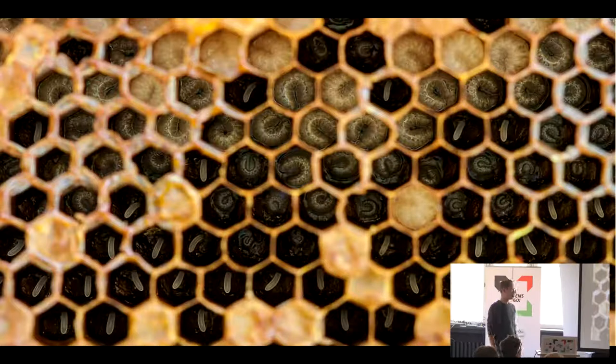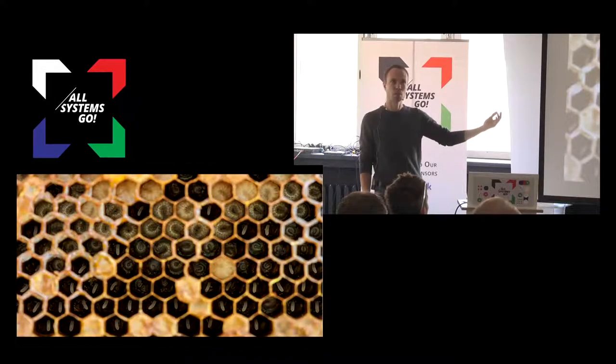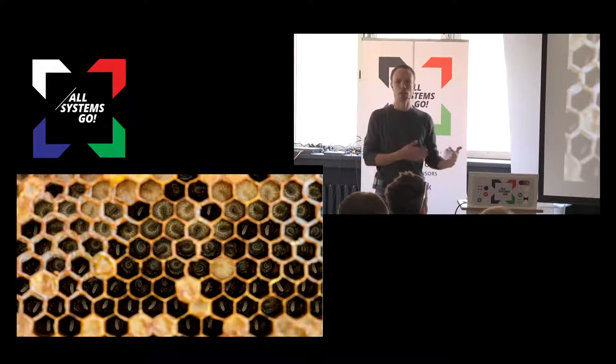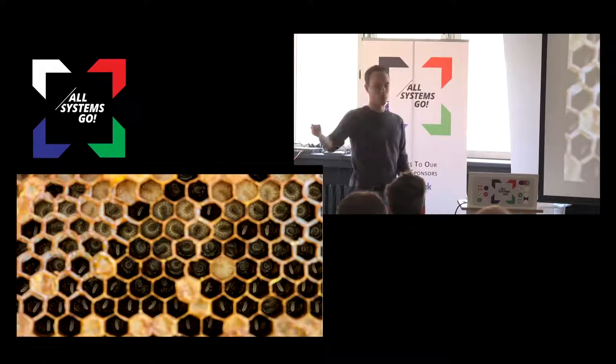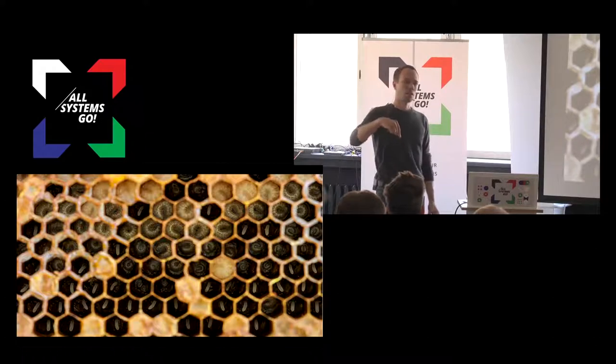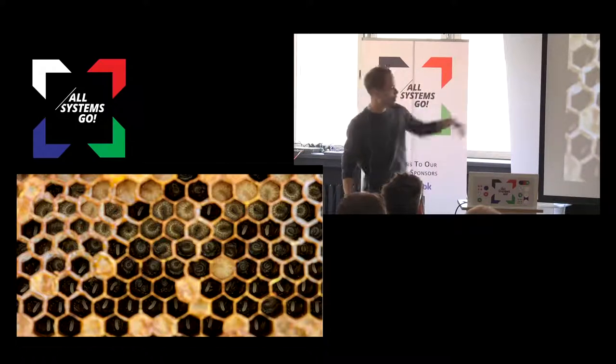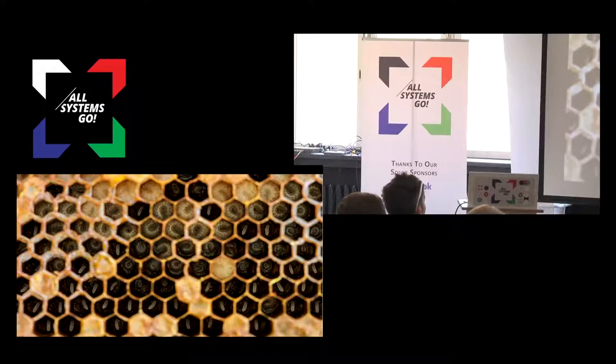Or we can go back to thinking about the beehive example. I'm not sure whether there are wasps that parasitize honeybees, but almost every insect on Earth has some kind of parasitic wasp that preys on it. The parasitic wasp will come and lay an egg on the egg of the thing it's parasitizing, and its larva hatches and eats the bigger animal's larva. If that happens here, let's say I'm a wasp and I come and land here, and my baby starts parasitizing that larva, all the rest should be okay, in theory, because everything's separated and isolated.